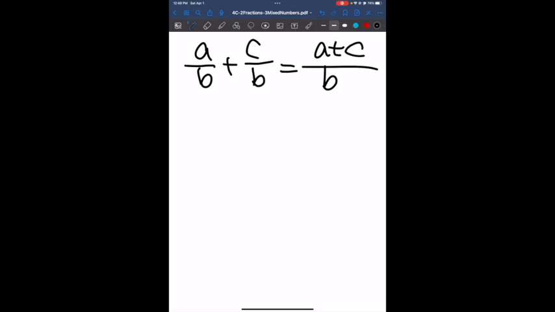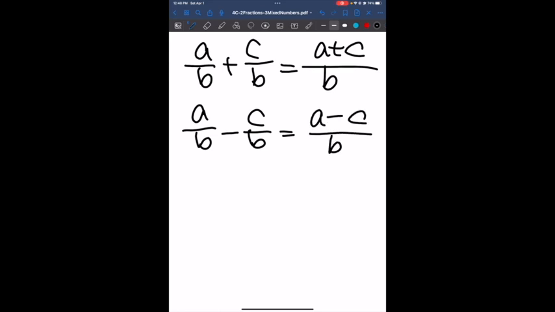Now that we're going to talk about addition and subtraction for fractions, we're going to go over some rules for fractions. If we have the same denominator and we want to add, then we keep the denominator because it's the same, so it's a common denominator. We don't need to look for a common denominator because it's already the same. And so we're just going to add the numerators together with one common denominator. Also the same for when we subtract. If there's a common denominator, we keep that denominator and only work with the numerators.